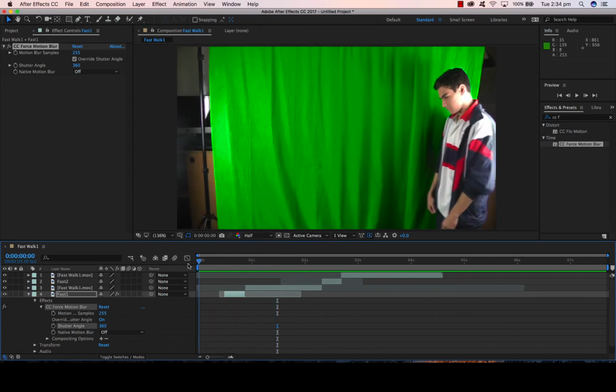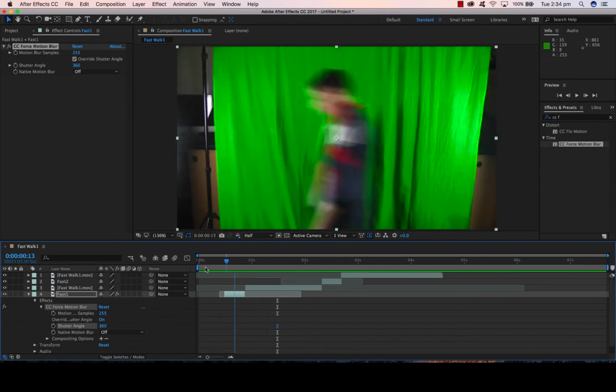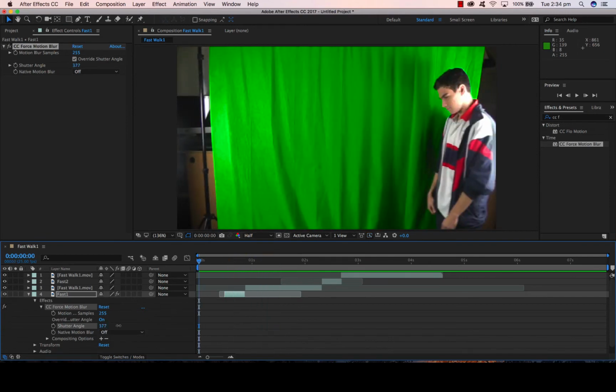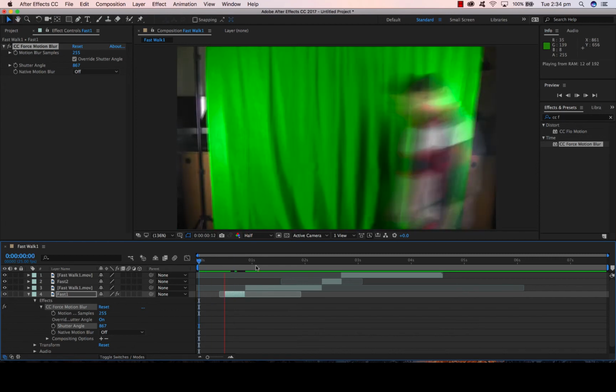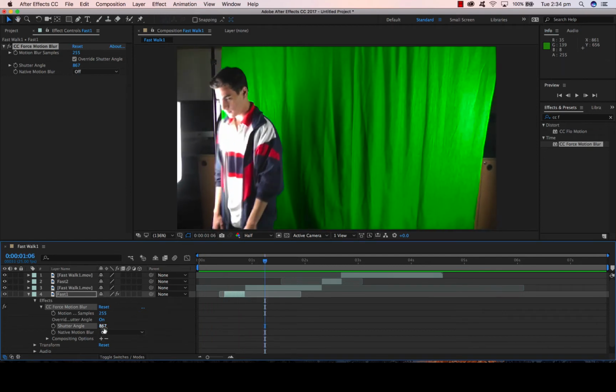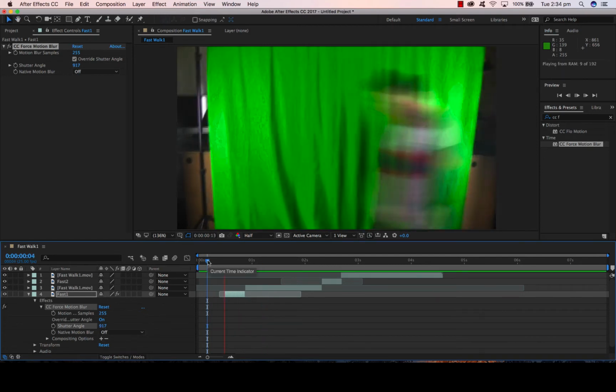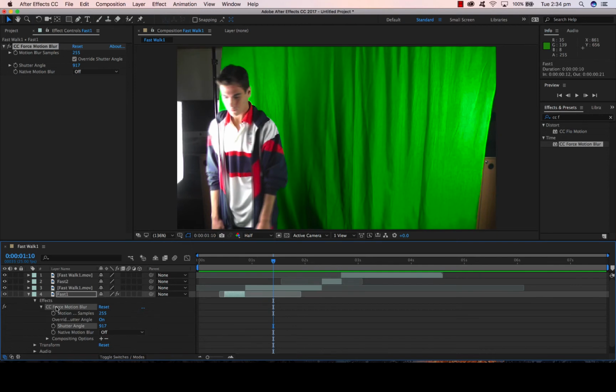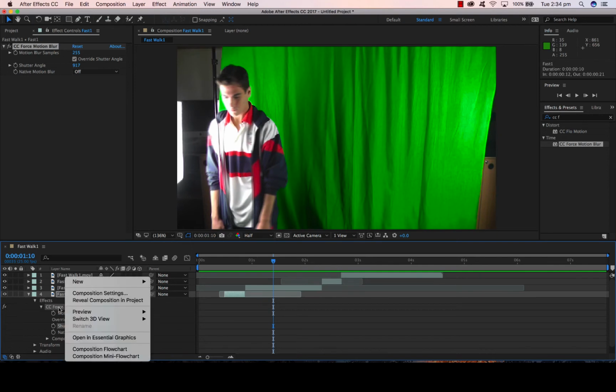Once you're happy with your final effect there, we don't have to repeat it, we can just copy and paste to save ourselves some time. Once you're happy with how this looks, I like it a bit better now with the extra effect there. Might go a bit higher. Once you're happy with that, you can simply copy this effect.